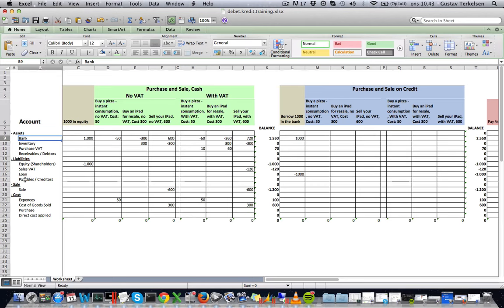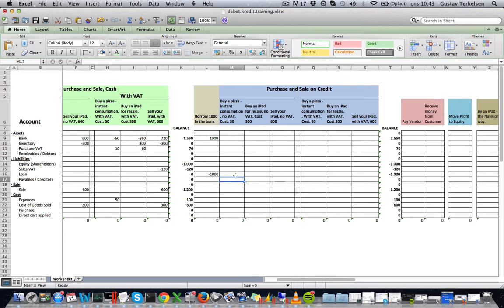Instead, we put it down in our payables here, and this is going to signify that we owe the pizza guy $50. So we're going to put a credit here. If we had taken it from the bank account, we would have booked credit or minus 50 to the bank. But in this case, we are putting it here, and later on we can move that to the bank account. But that will come in a later transaction.